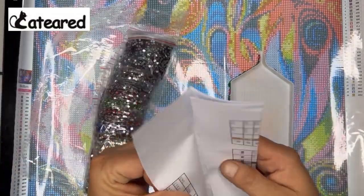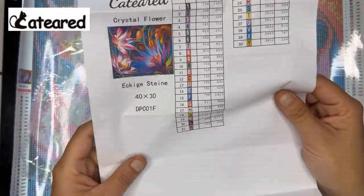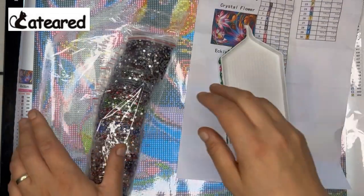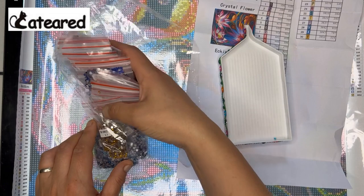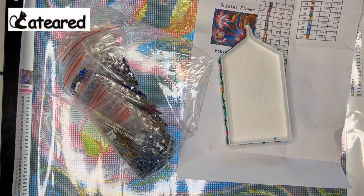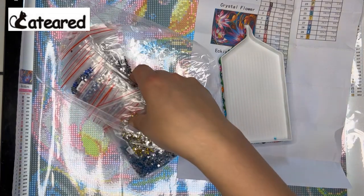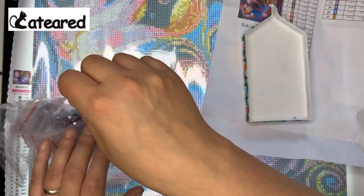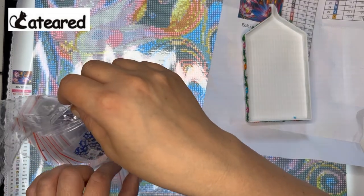So we have our colour list, which is excellent. I know a lot of people do like to get a list. And then we have our colors, which is very exciting. I am so excited about this. Honestly, this will be my first full drill square crystal diamond painting. Thirty colors is a lot of colors. So I'm going to be saying a million times how excited I am about this.